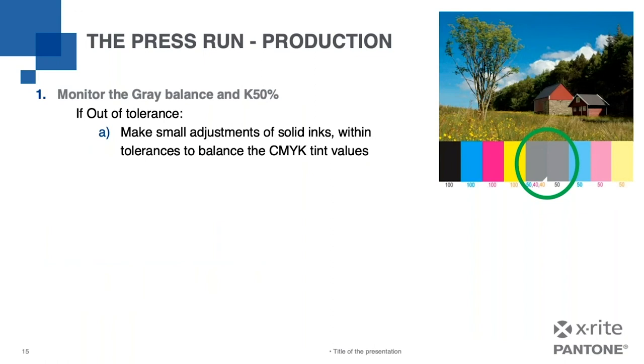So, once you get everything dialed in, you've corrected all those issues in Make Ready and brought those tolerances in tight, now how do we run in production? Okay, how do we stay on color? Well, with the G7 method, the idea is you start by monitoring the gray balance and the black 50%. If these are failing, you should only need small adjustments of the solid inks within the CMYK solid tolerances to fix things.